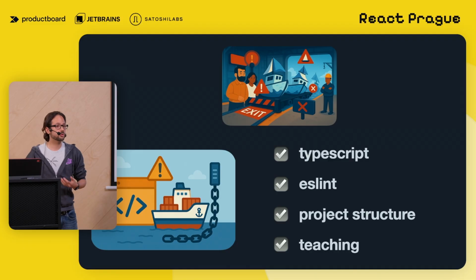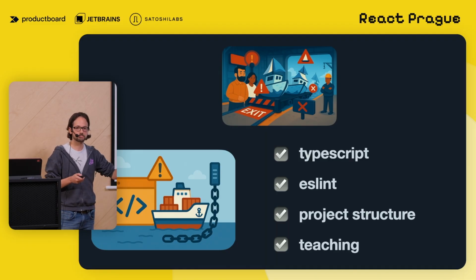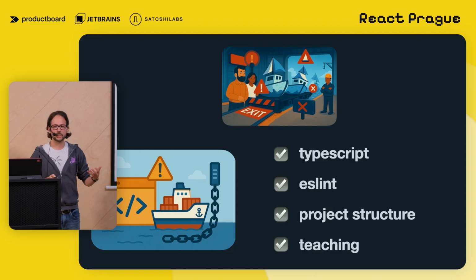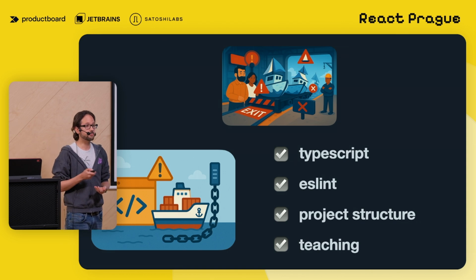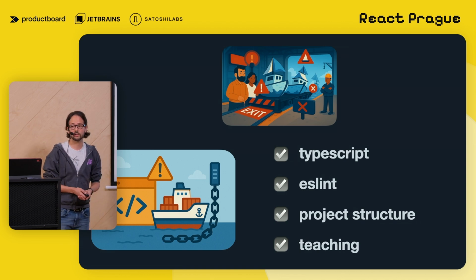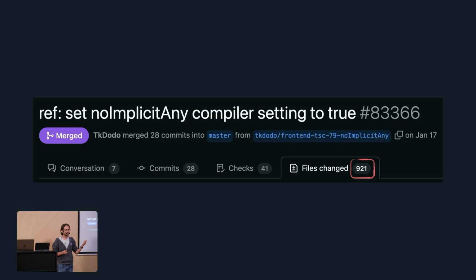So in a nutshell, what we try to do is get the code base that has grown organically over the last 10 or so years in good shape and give people the right tools to ship things fast. Now, that means we have to touch a lot of parts of the code base regularly. Like, for example, my very first PR at Sentry touched over 900 files because I enabled the no implicit any compiler setting. It also notified, I think, every code owner that the project has. And I was really surprised that this wasn't turned on when I started.